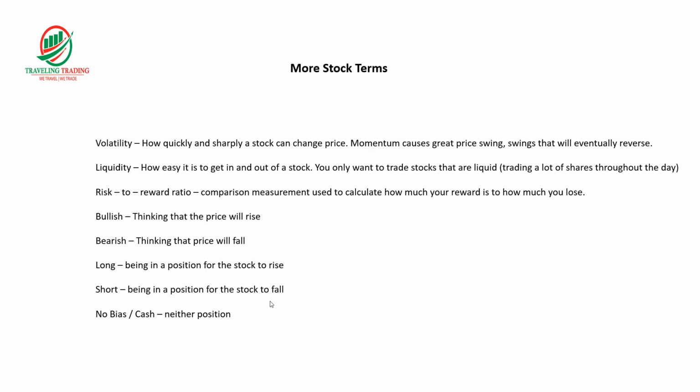Some of the stocks we deal with are very volatile. Or you hear people say things like Bitcoin and things like that are very volatile. Basically it means that the price changes exponentially. It's kind of hard to determine where it's going to go, where it's not going to go. So that's what volatility is, and we want volatile stocks, in my opinion. Some people don't like volatile stocks. It depends on how you are as a trader.